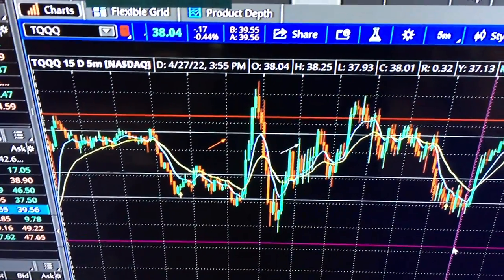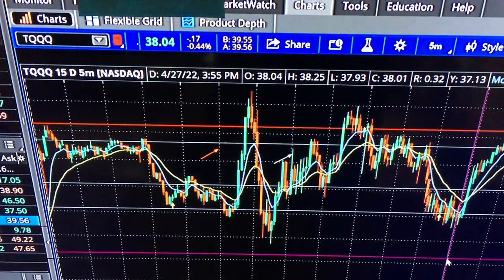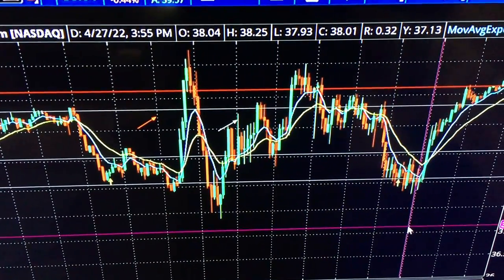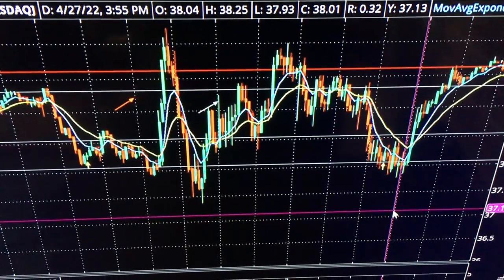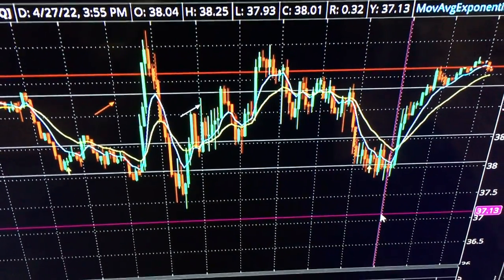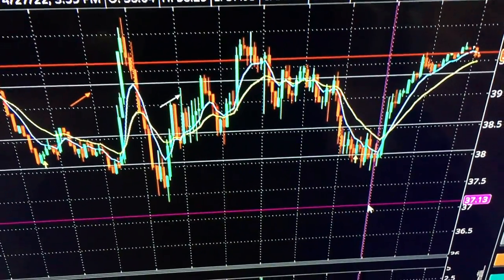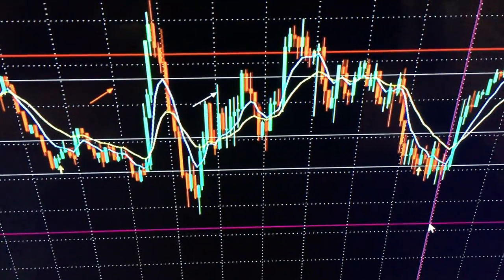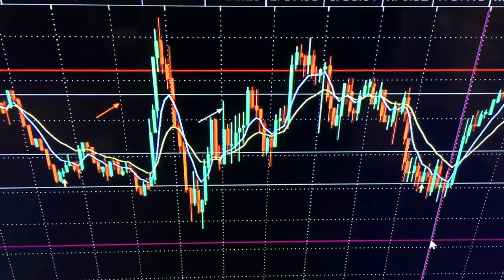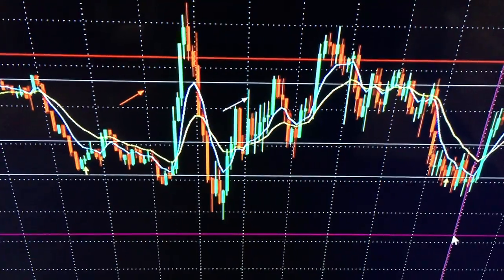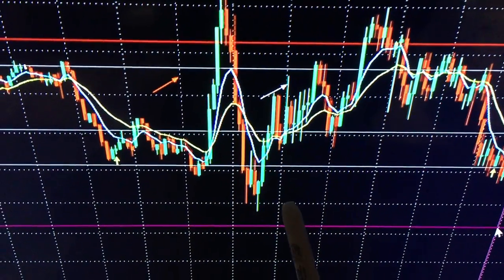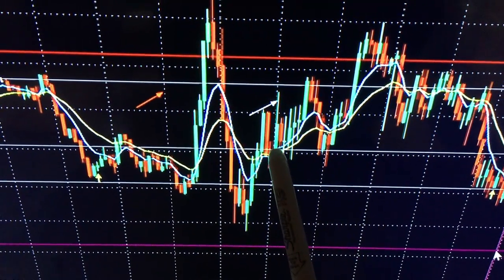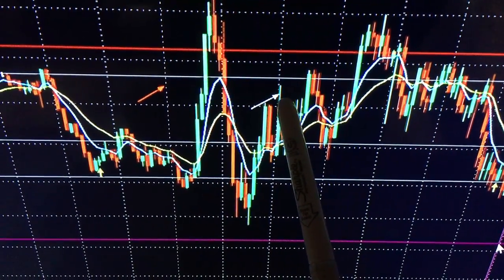This is Wednesday, April 27th, and I took no trades today, zero trades. A lot of consolidation around the time that I got to the computer. I missed the early action, the early volatility, because I was at work. Didn't really get home until about this area here. You can see where I'm pointing with the pen here.